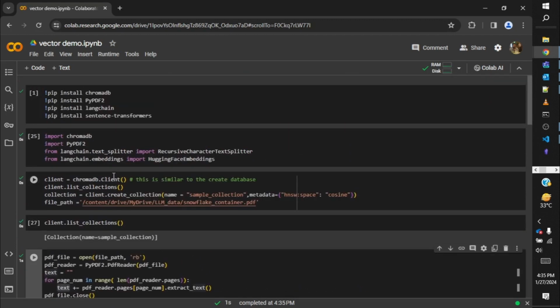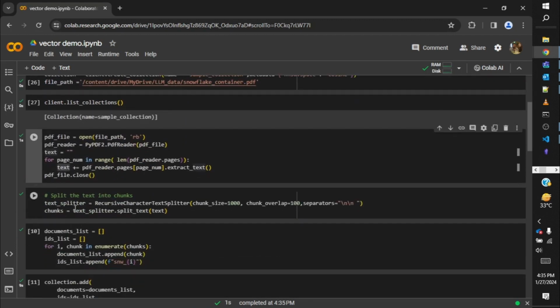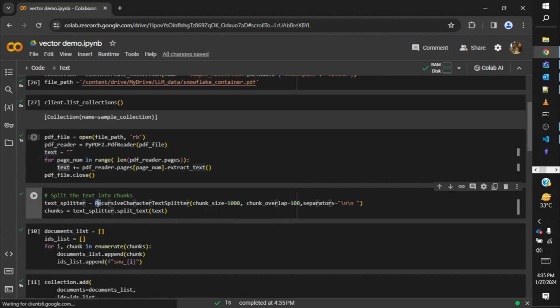Done. So the next step is to split the text and create the data chunks out of it. We are using the recursive character text splitter from LangChain, and we are saying the chunk size will be 1000, but you can change it accordingly. The volume of text in each data chunk will vary, and you can see what happens when you query the database based on the chunk size, if there is any difference or not. We can keep the chunk overlap from 0 to anything less than 1000. So yeah, let's go ahead.